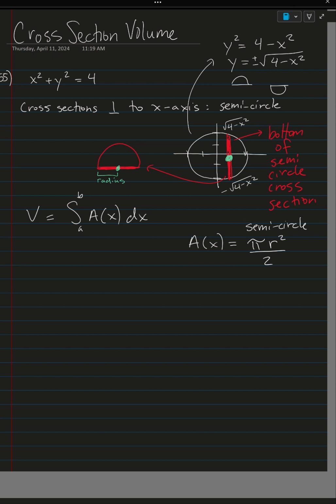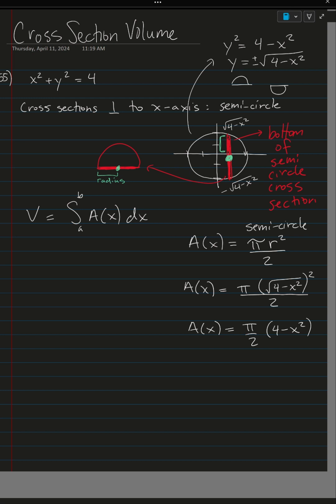But we don't want upper minus lower. We don't want the entire bottom there. We just want the radius, not the diameter. So what we're going to have to do is just do half of that. If we just need this height here, that's just the function height. What I can do is substitute that in for r. You can go pi, instead of r, write that function, the square root of 4 minus x squared. But then you've got to remember to square the radius. Simplify it up a little bit. The square root and the square are going to cancel out, so it's going to be pi over 2 times 4 minus x squared.